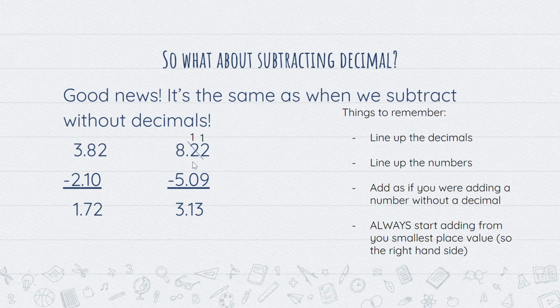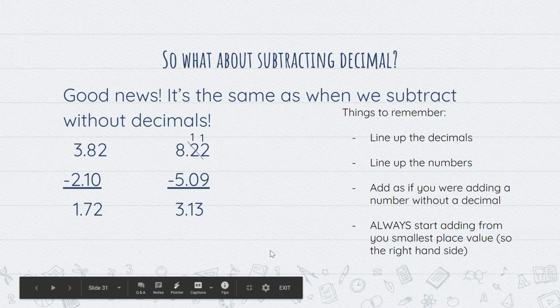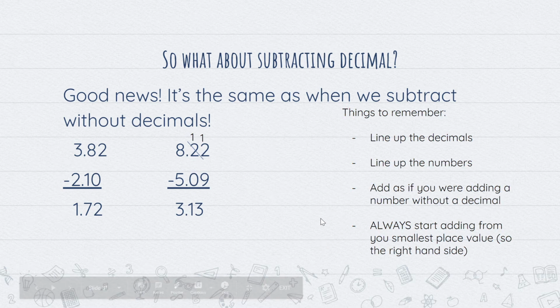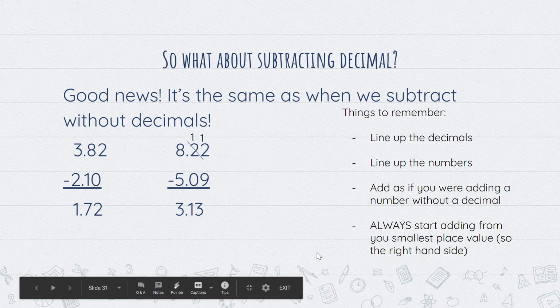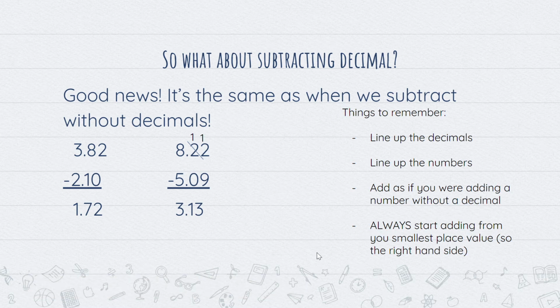We drop our decimal. 8 subtract 5 is 3. Now normally I would spend way more time on the value of these guys up here when we're borrowing or regrouping, but we did do this already when we were looking at adding previously, and the idea is the same when we borrow and regroup. It's just these ones aren't worth tens or hundreds, they're worth tenths or hundredths. So all that's changed is the place value, but your understanding of how it works is exactly the same, and the procedure's the same.